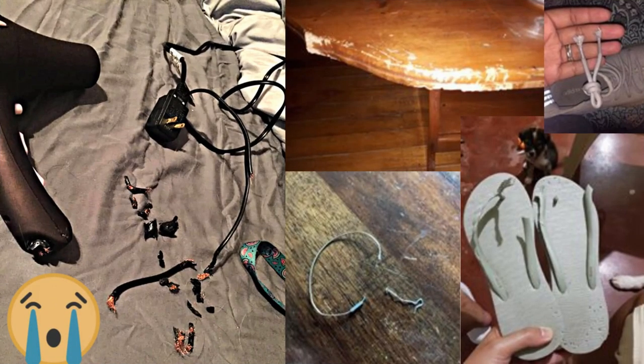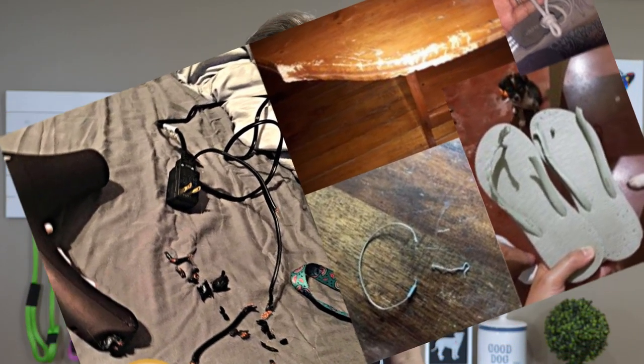Listen, crates are one of the most important tools you can use when raising a puppy. Puppies love to explore the world around them, mostly with their mouth. This means your home is fair game — cords, carpets, furniture, cabinets, doors, shoes, blankets — you get the picture. These are all things my students have shared with me that their dogs have destroyed when they didn't use a crate to keep their puppy safe when they were away.